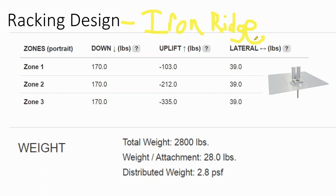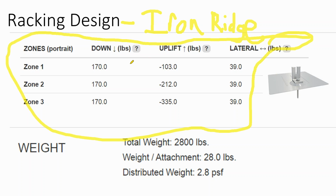But I do like using Iron Ridge, even though I don't think they're necessarily the best racking system as an installer. As a designer, what I really like about Iron Ridge is they actually give you, based off your array layout and point load locations, the uplift and lateral and downward forces that wind and the weight of the array will have on the truss. Normally this kind of information is not provided by the racking company. And if I prepare a scope for a structural engineer, it's a lot cheaper if I can say, these are where all the attachments are, and these are the forces on each attachment, rather than asking the structural engineer to come up with that calculation.